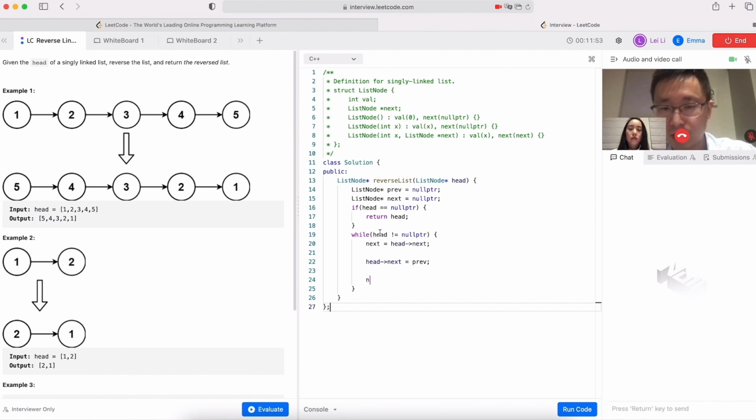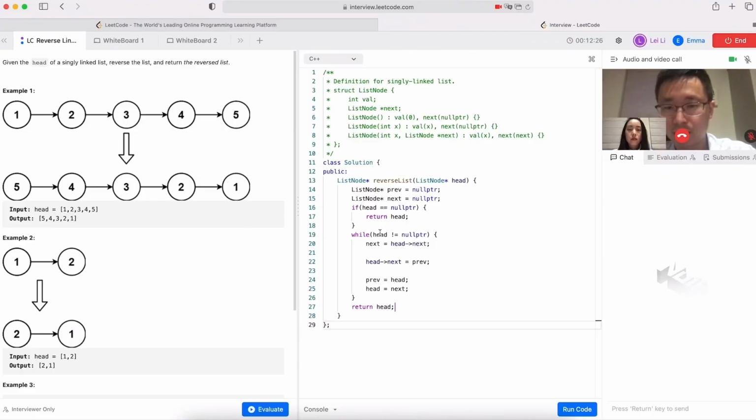Actually, previous needs to move forward first, so previous is equal to head. And the second part is head needs to move forward as well, so head equals next. Given that, we can go back to the while loop, and head, previous and next are all updated. At the end of that, we just return previous.